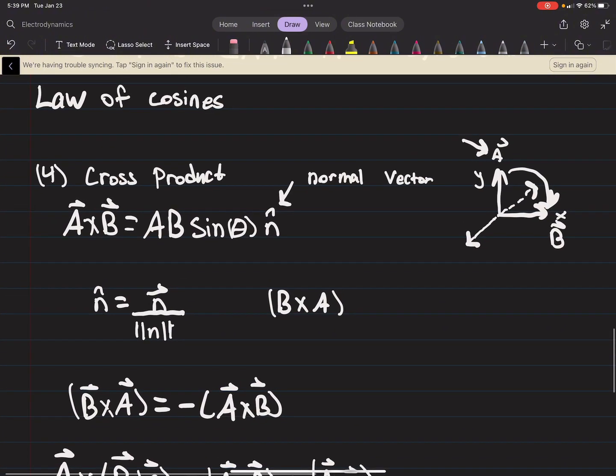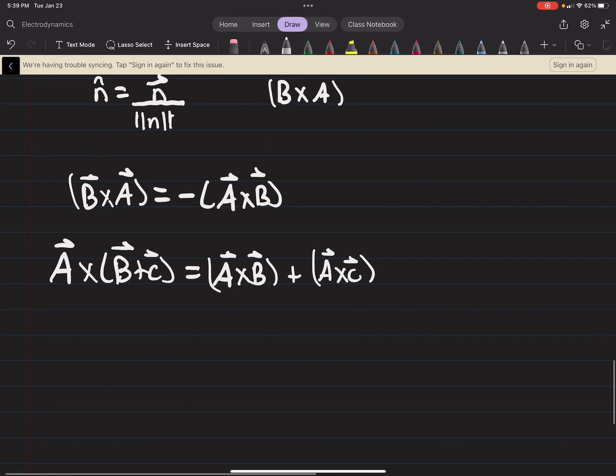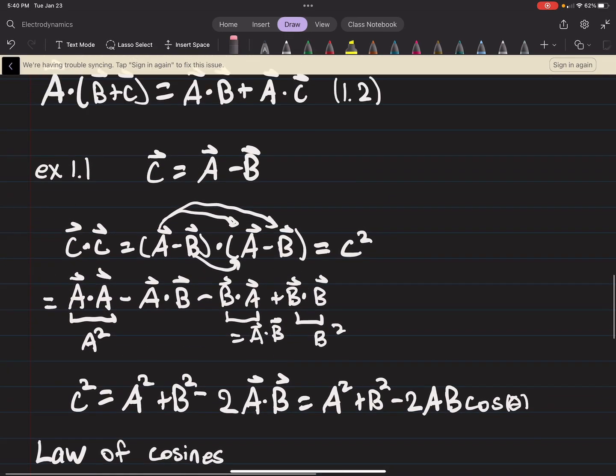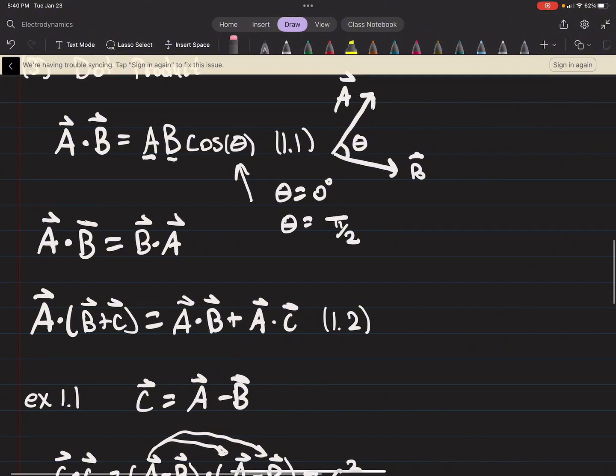And we'll just label a couple of these. So this is 1.4. This is 1.5. And I'll just make note, 1.3. This is for the, I didn't specifically write it out, but if you dot two vectors that are the same, so A dot A is equal to just the magnitude of A squared. And that's equation 1.3.